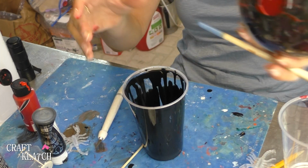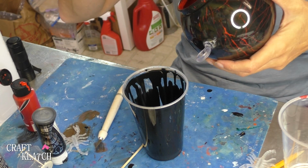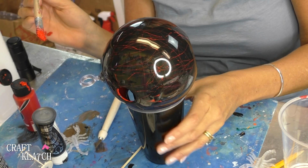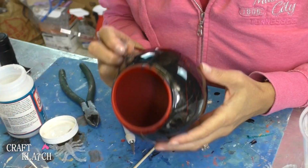Now I'm just going to flip it on that same cup and let it all run wherever it wants to run and do what it wants to do. And when it's dry, we can move on. But I think we're starting to get a little bit of that creep factor going. Here it is so far.